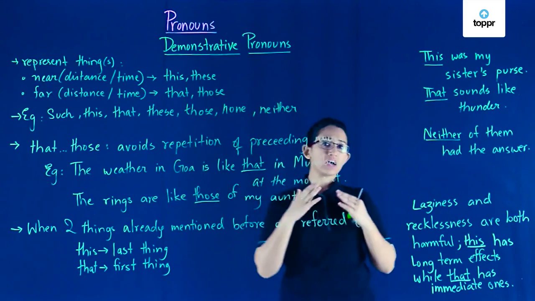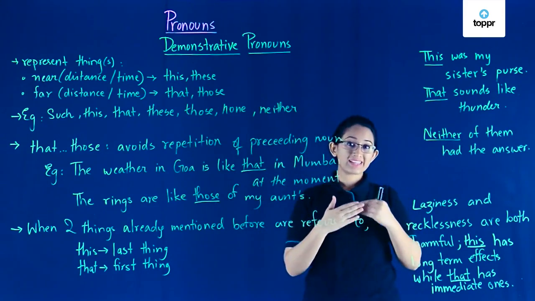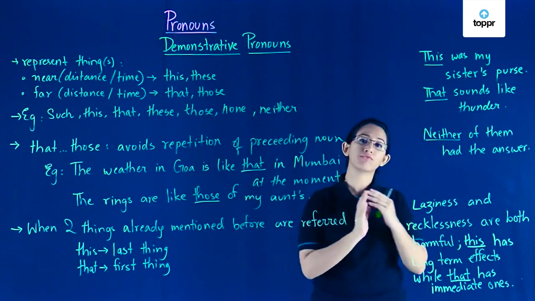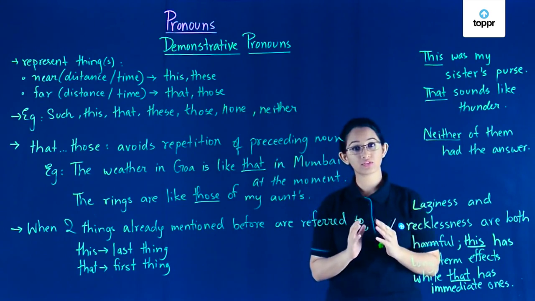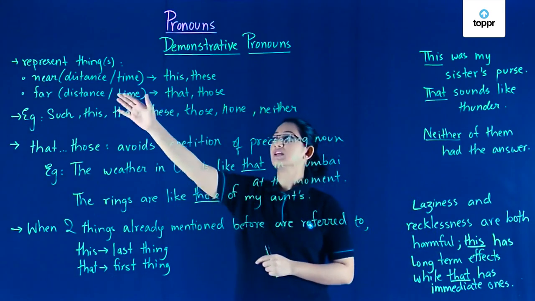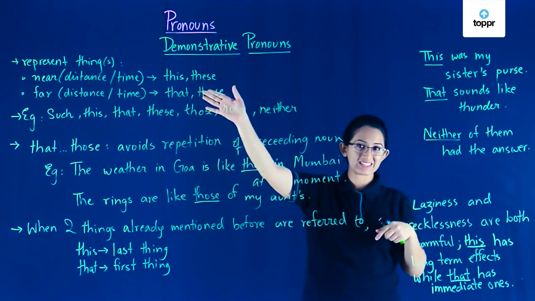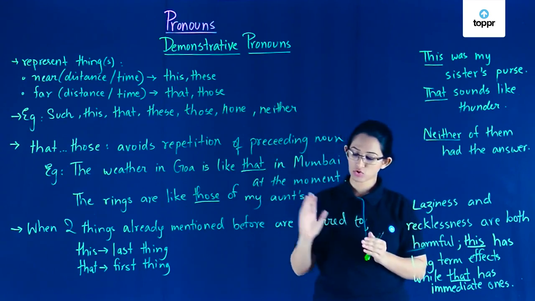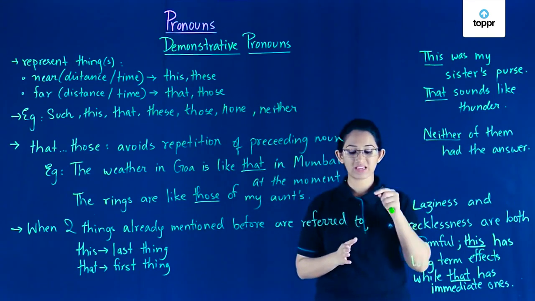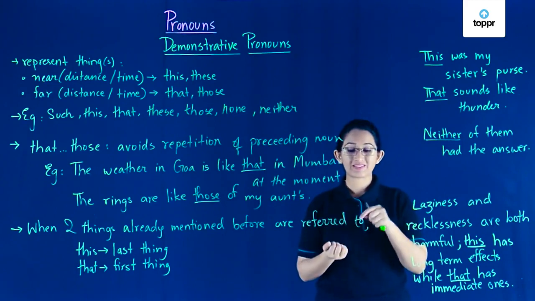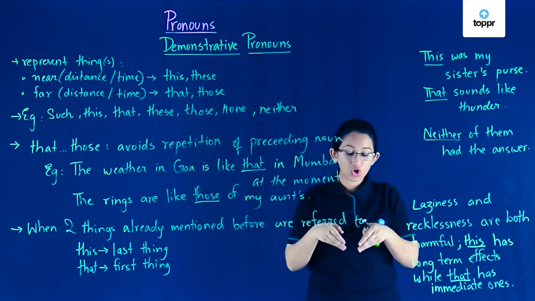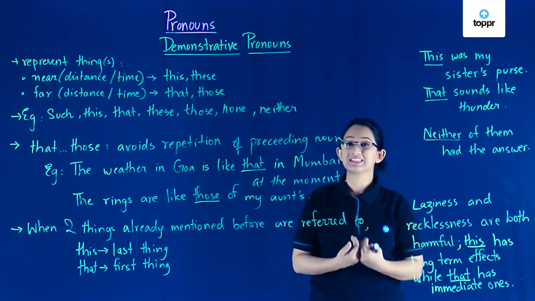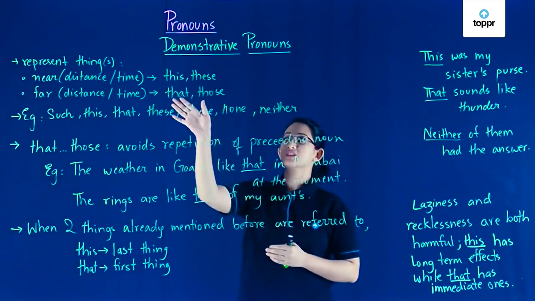Now, whenever you use demonstrative pronouns, you can use them to show something that's near in space and time, or far in space and time. When you want to refer to something that's near, we use the demonstrative pronouns this and these. Imagine that you're sitting at a desk with your friend and you want to show your friend a couple of pencils that you have. You will say, these are my pencils, or this is my pen. So these are close to you, or they're close in space. Therefore, you have used this and these and not other demonstrative pronouns like that or those.